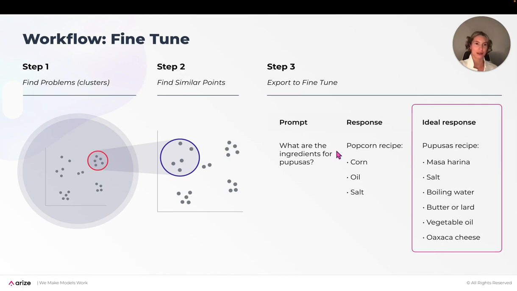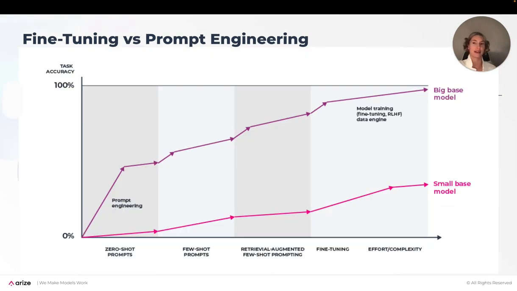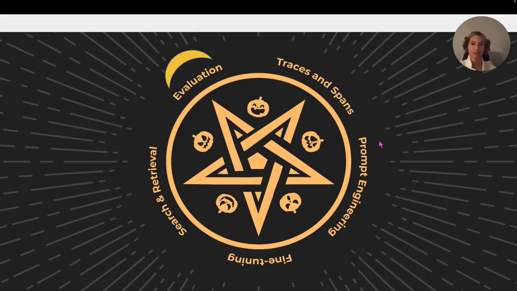Now, fine-tuning these large language models is not very easy, and we do recommend you look at fine-tuning after trying prompt engineering, after providing relevant information through search and retrieval. While you can fine-tune, even tune open source large language models, it has been shown that the easiest way to increase performance for your large language models is first doing prompt engineering. But fine-tuning can be very valuable, and we've seen it accomplish a lot in the LLM space.